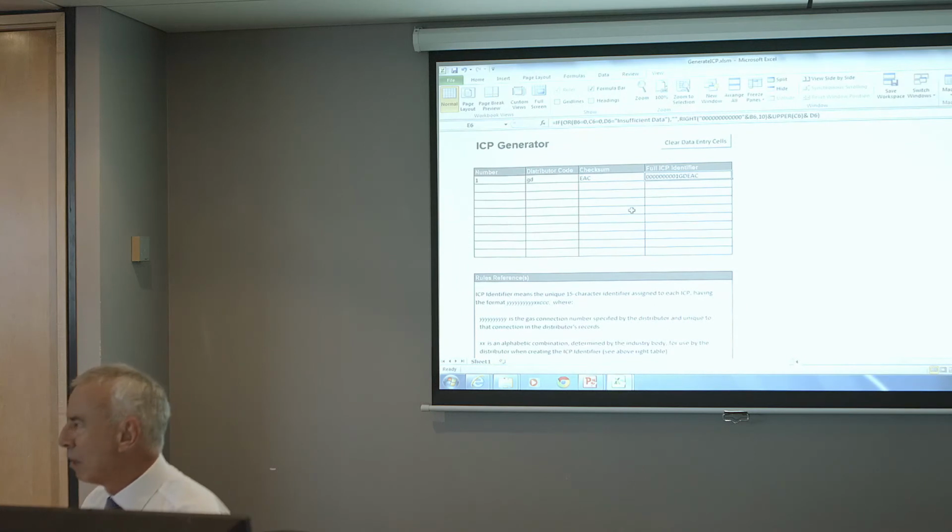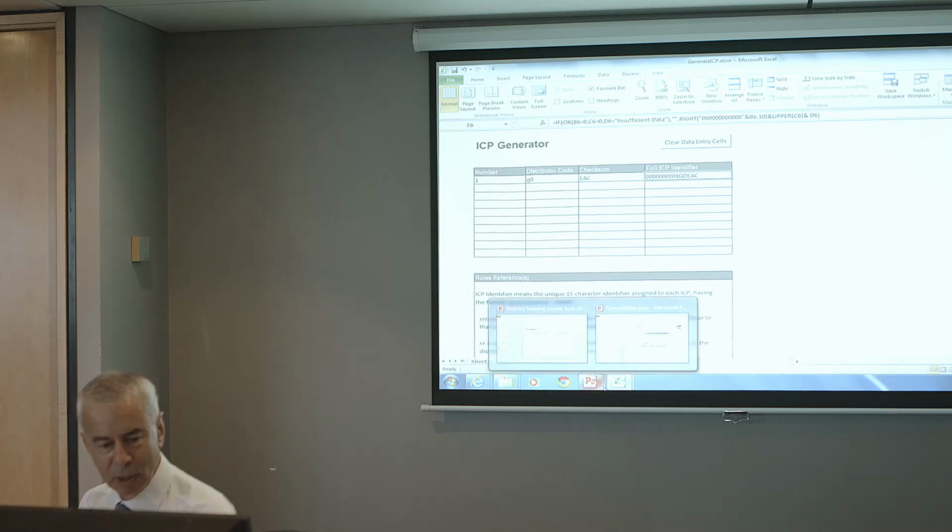So whenever we get information in the registry, we always validate that the ICP is correct, that you haven't transposed a couple of the digits, or it hasn't got garbled in transmission. So that's how we generate ICPs using this spreadsheet.